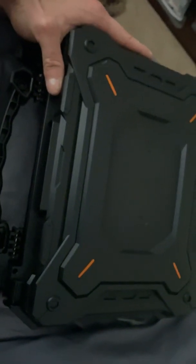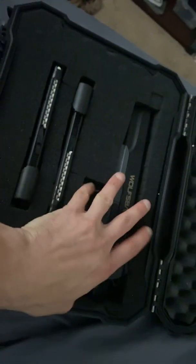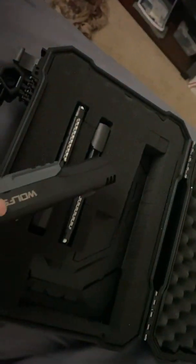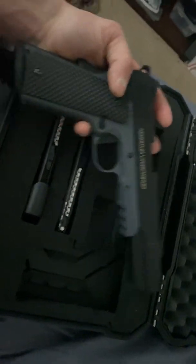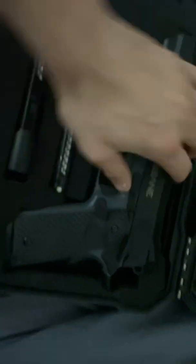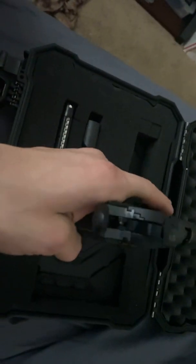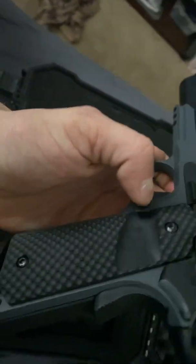But today we're going over the Echo 1 Wolfsbane airsoft pistol. This is an extremely good pistol, extremely durable. The only downside to this pistol I have is that I keep this pistol on my right side. I am so right hand dominant. It has to be on my right side, which is also where the mag release is.